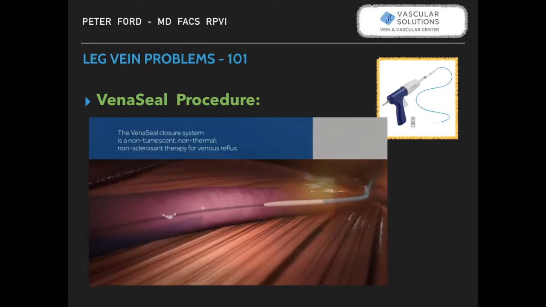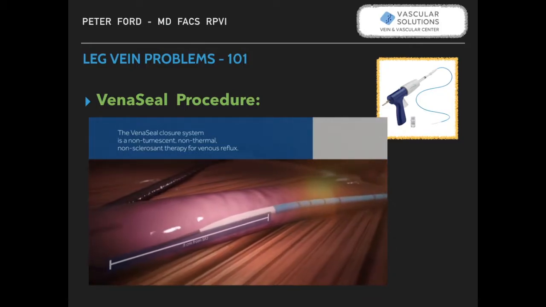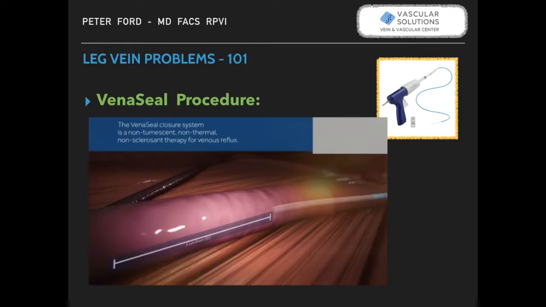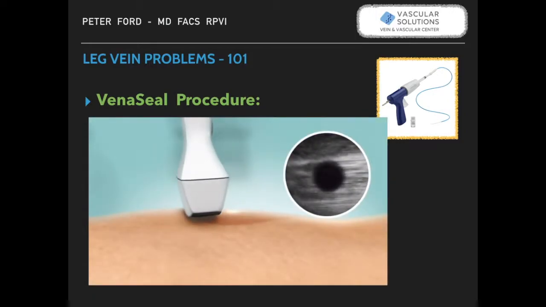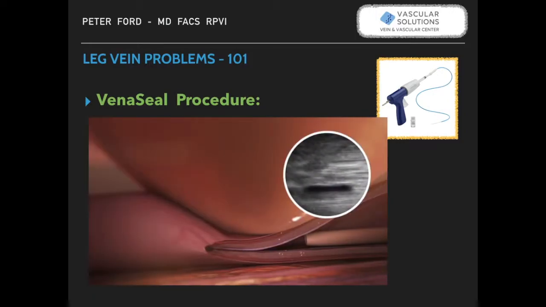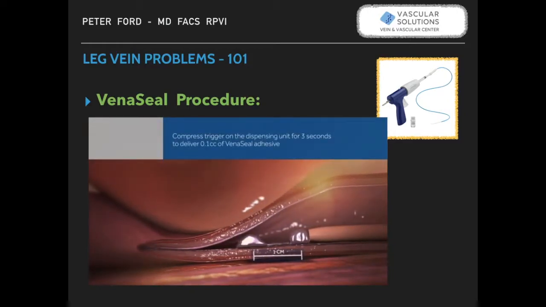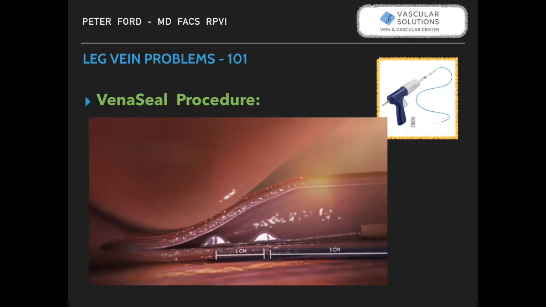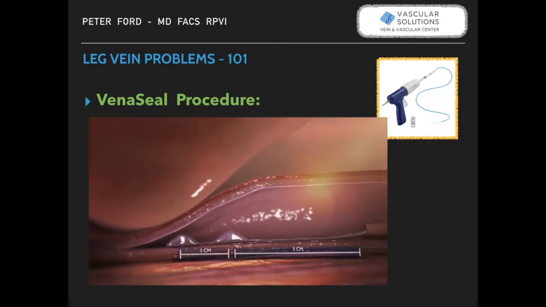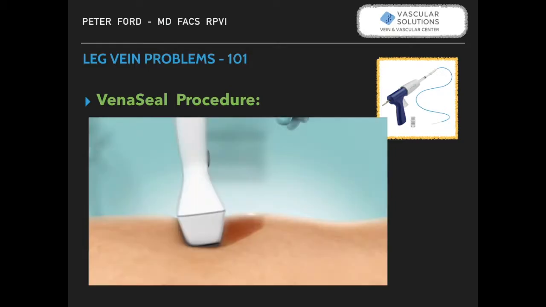The adhesive is a polymer that is packaged into a small glass jar. And when you hold the jar in your hand, a couple of things jump out at you. Number one, the jar is really small and contains only 5 mils of adhesive. Now to put that into perspective, it would take 6 of these jars to equal 1 ounce. And this is enough glue to seal off the longest vein in the body. That's how strong this stuff is.